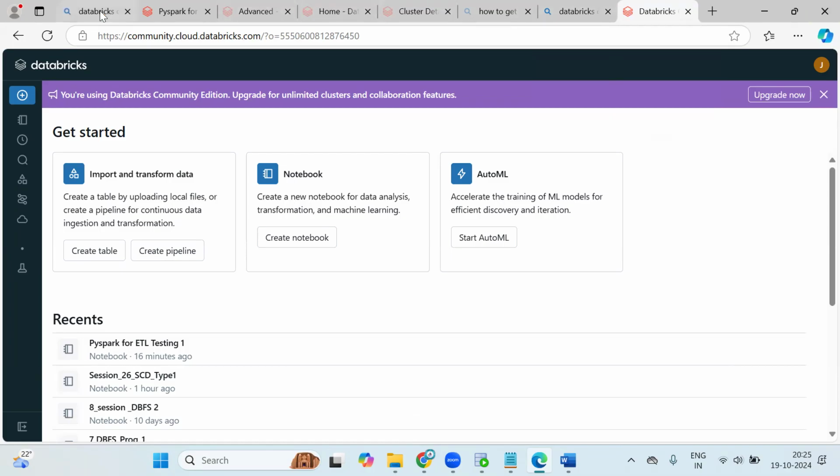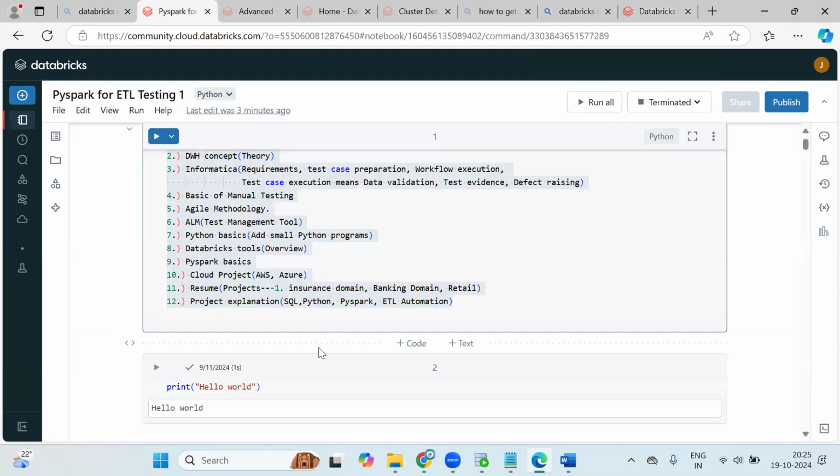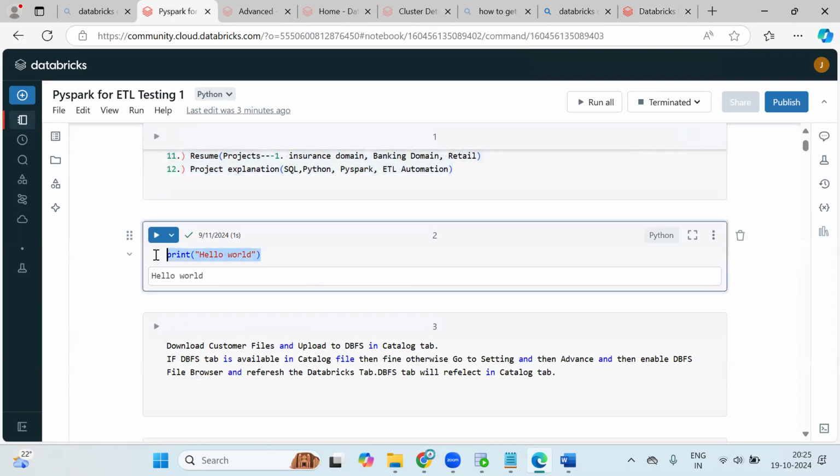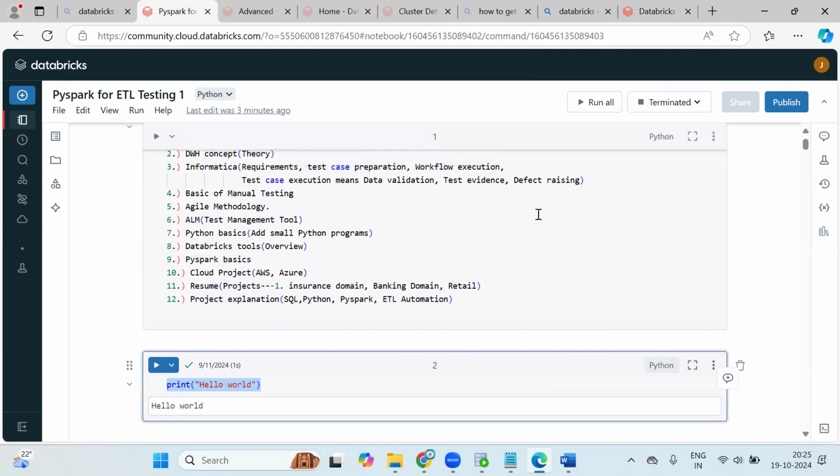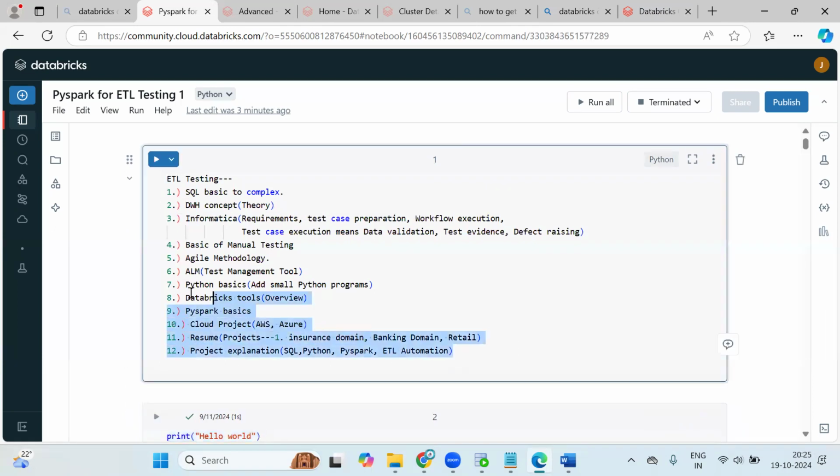I have already recorded the session. I'll forward it to you in the group. But I am taking these classes again and again because I feel you deserve a job in ETL testing. So put in effort, because the technology has changed a lot in the past year.